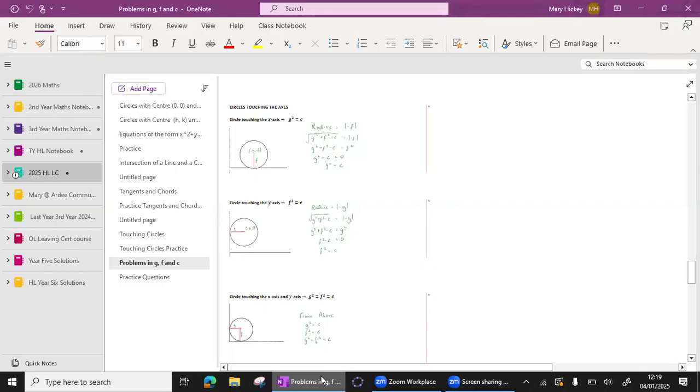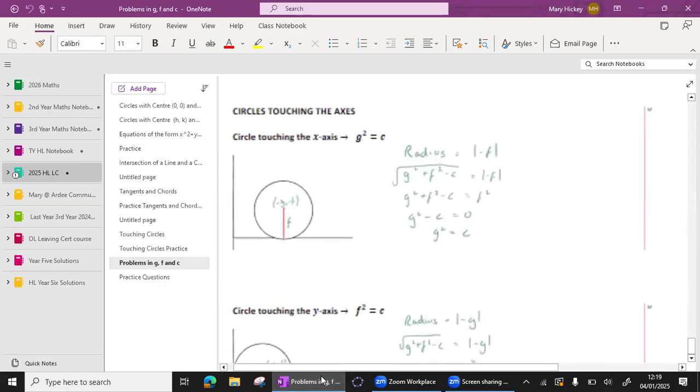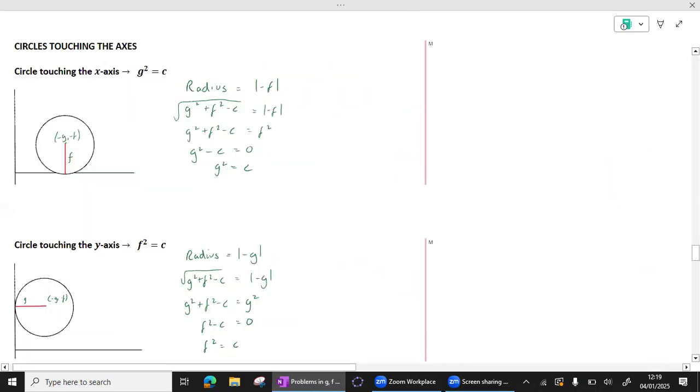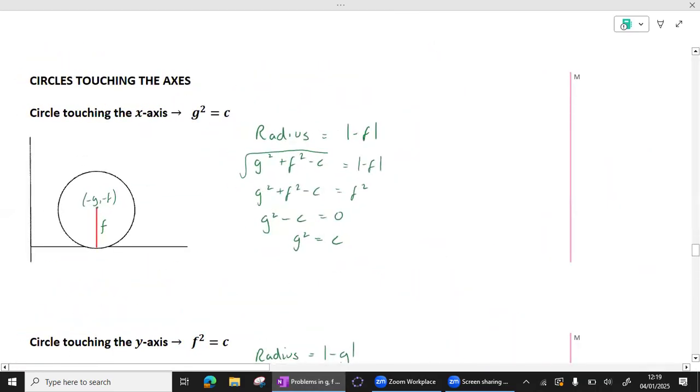Okay, so this is just the very end of the circle. This is the handout you already have. So we're just basically finishing that, and that's the end of the circle. I'm also going to attach some questions with solutions on this. Well, it's not just this, actually, it's questions on the circle. So you can practice them and look at the solution, or go over the solutions, just for a little bit more practice.